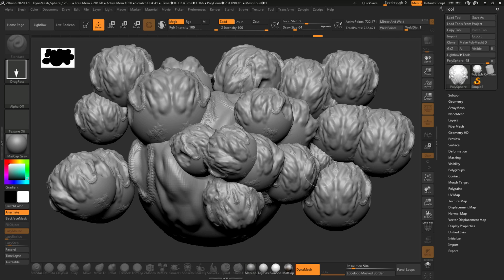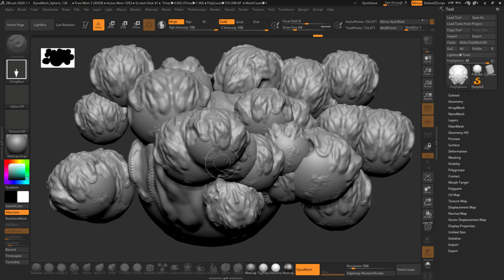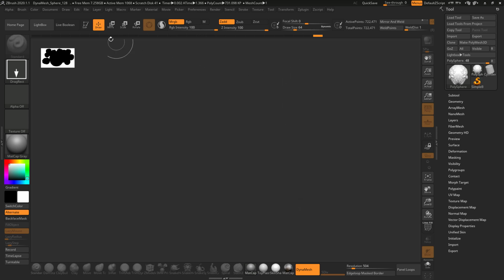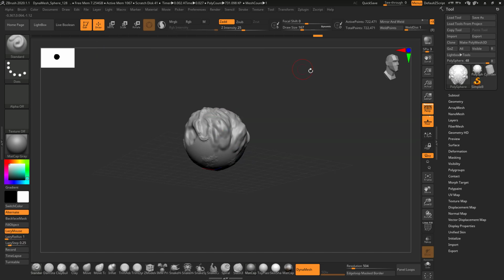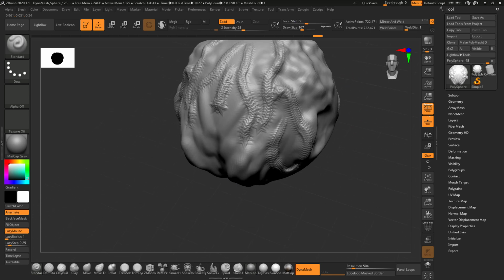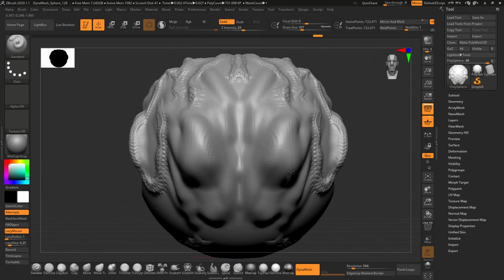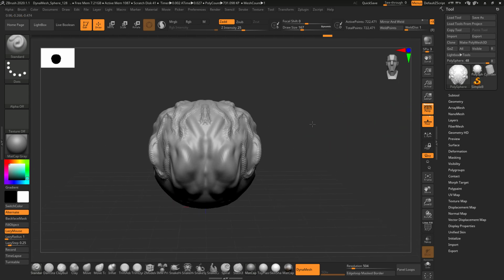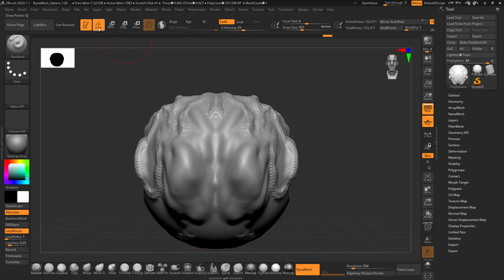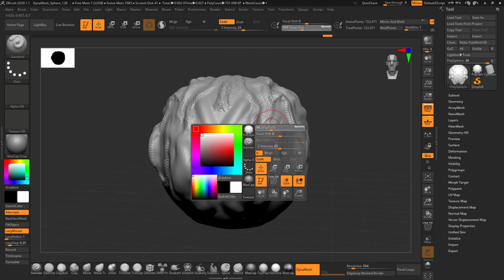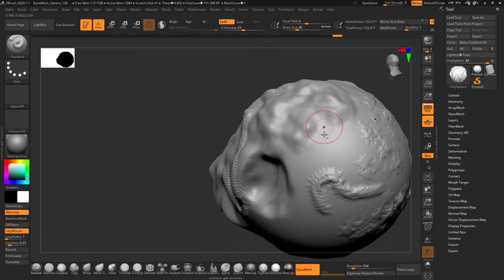Okay, so if that happens, first press Control N to clear the canvas and then press edit. So you will get the object, and now you can actually add the details. All right, now this mode should be active all the time, otherwise you won't be able to sculpt the details.